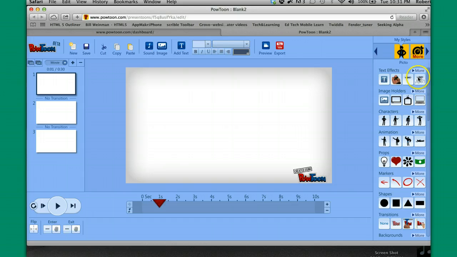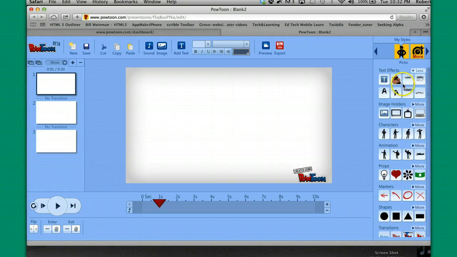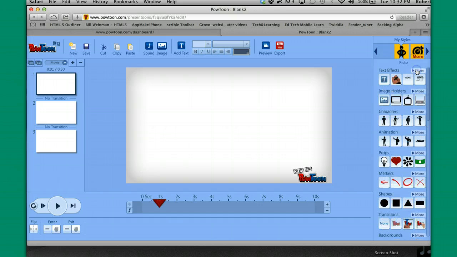Every area here, every toolbar has certain things that it'll do. You can have plain text. You can have this little hand with a pen that will actually write the words that you want to put on your stage. You have a word that appears and disappears, and you can have words that are scaling down. If there are more effects, you'll have a more here, which gives you some additional choices. This is letters bouncing, letters rolling away, and you can see how that works.